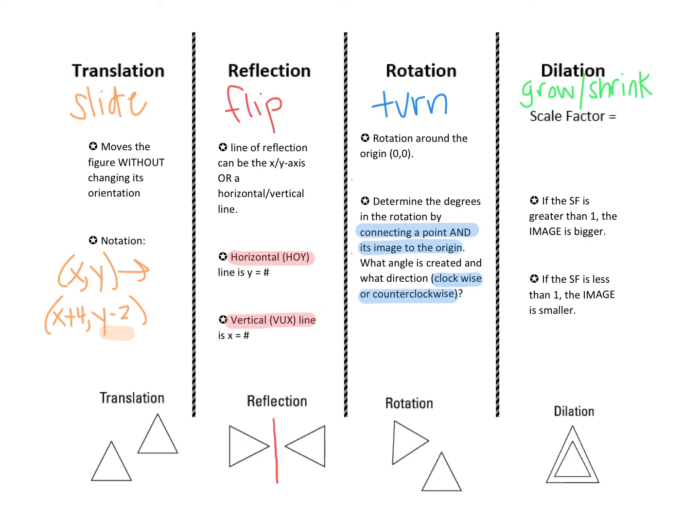And a dilation is whenever something either grows or shrinks, sort of like how your eye might dilate if you flash a flashlight into it. The scale factor is determined by finding matching sides and comparing the image length over the original length. If the scale factor is greater than 1, that means the image was bigger. If the scale factor was less than 1, the image was smaller. We're not going to get into negatives, so we're talking about basically a decimal number under 1. Let's see some examples.